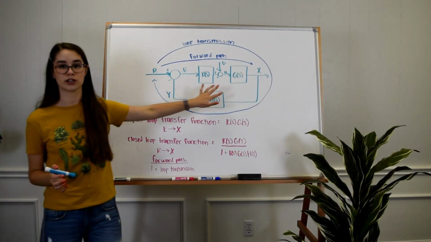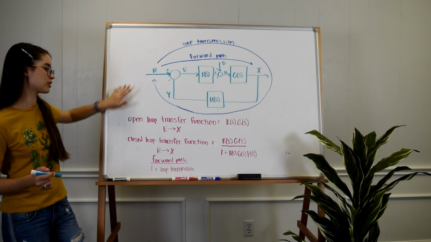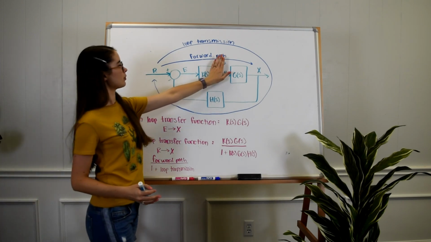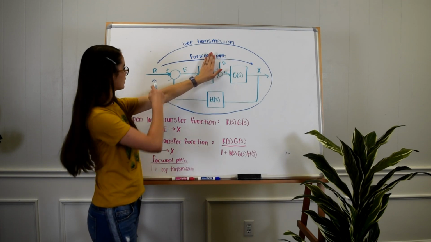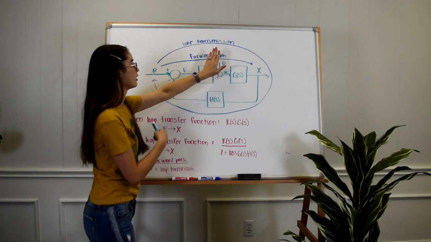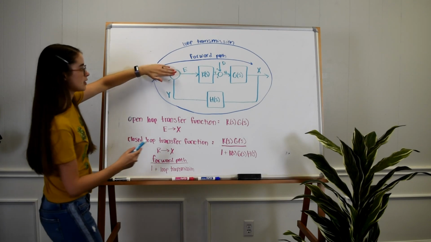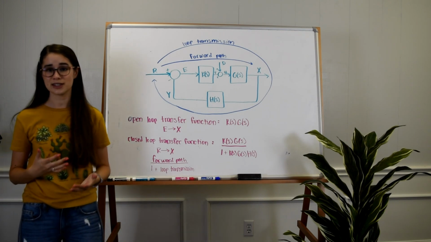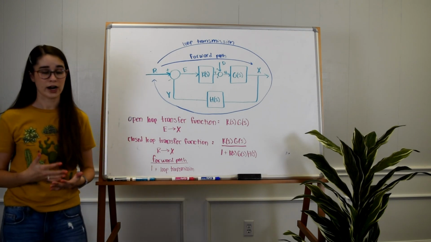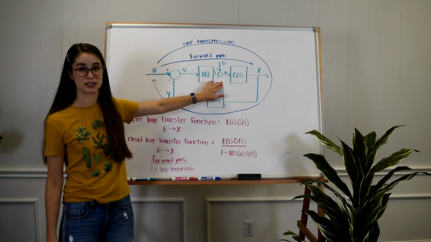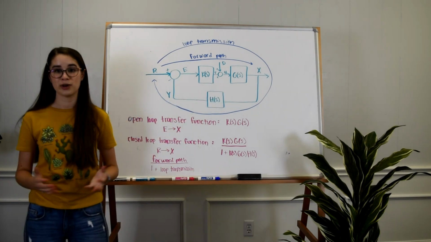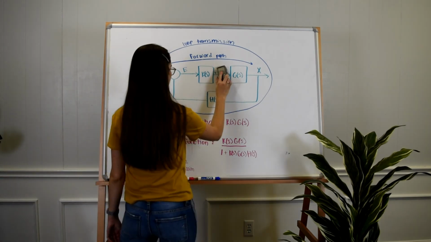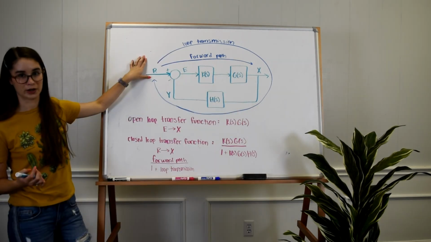Let's say we have a disturbance up in here like we showed at the beginning of this video. We now can no longer use our block diagram in this form to find our closed and open loop transfer functions. What we can do is get rid of this and find our equations of the system in terms of our input R, and then get rid of this and find our solution in terms of our disturbance D. And thanks to the principle of superposition, our outputs based on R and based on D will be able to add. But for basic controller design and all of that stuff, it's just going to be one output, one input.